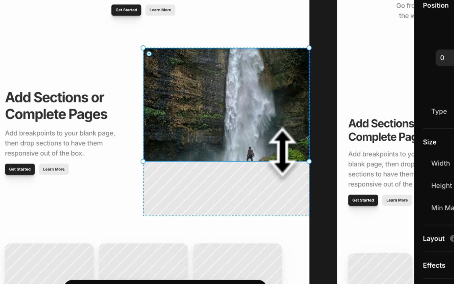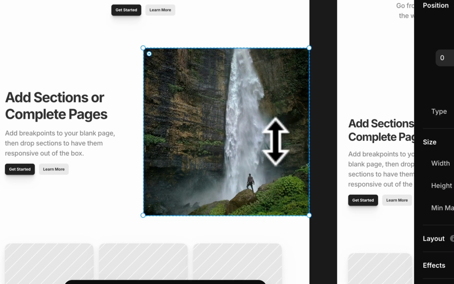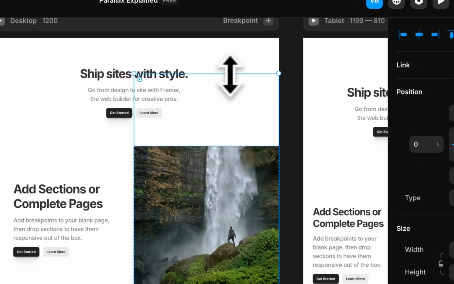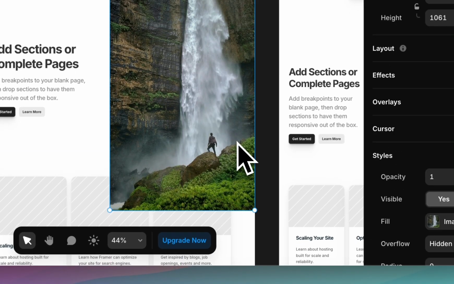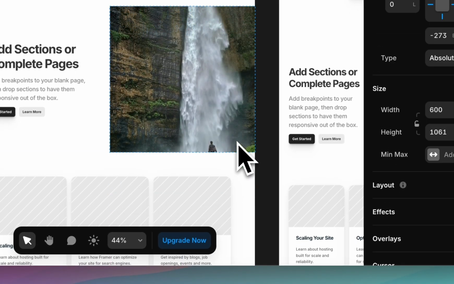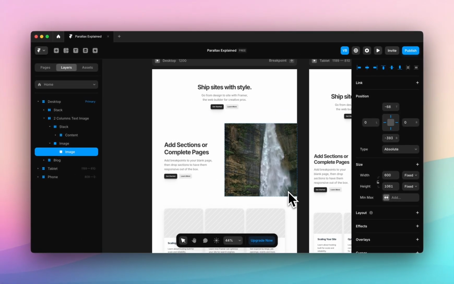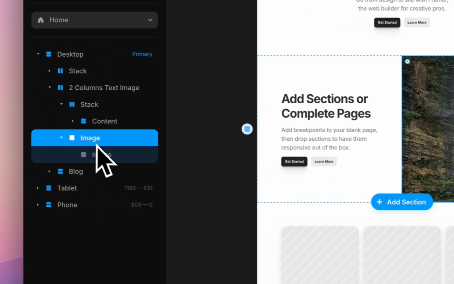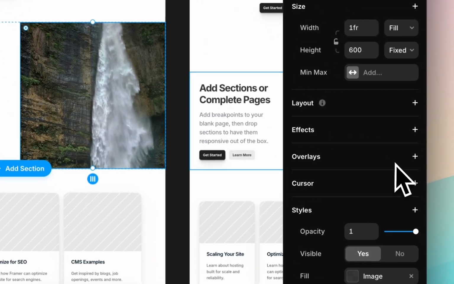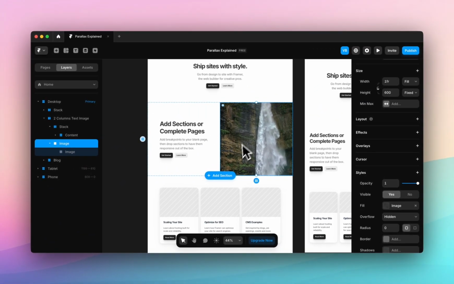and fill the height. And what I'm going to do is actually zoom out a bit, and we're going to make it a little bit taller, and we will move it down in the frame. Okay, so now you can see the image is all the way down at the bottom, and the overflow of this image frame is set to hidden, so we can't see the image.